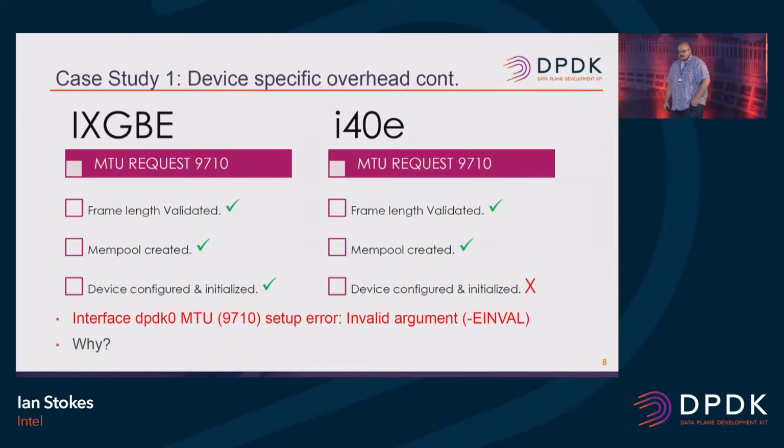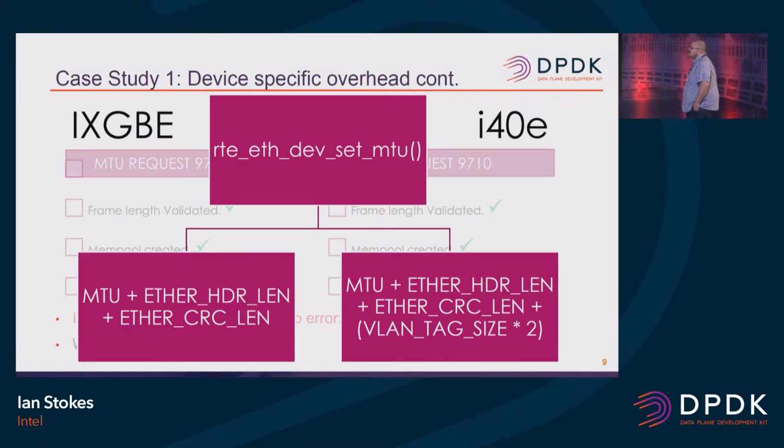And we dig in a little, and we see there's an invalid argument error being passed back. And we say, where did that come from? It comes from your rte_eth_dev_set_mtu. This is the ethdev API, and the lovely thing about this is that, underneath the hood, all the different PMDs have their own specific implementation for setting the MTU. But as the first step, at least in 17.11 when we were looking at it, to validate a frame length within the IXGB PMD library, it was using MTU, Ethernet header length, and CRC length. So there was an extra 18 bytes being added, which is fine. That brought your total packet length to 9728.